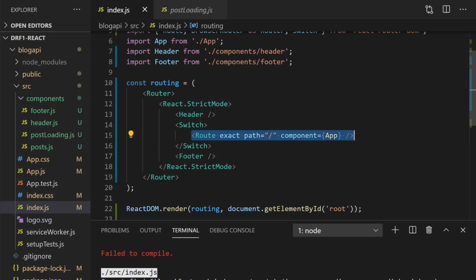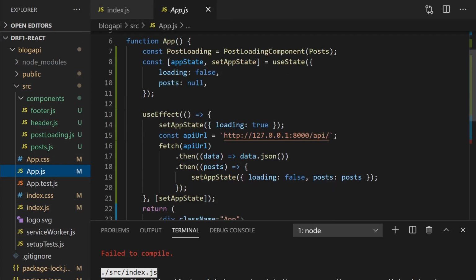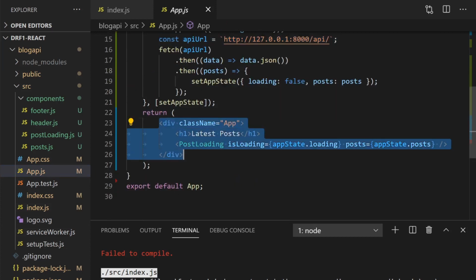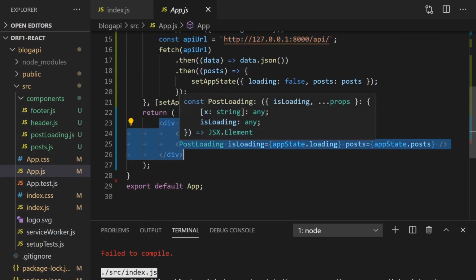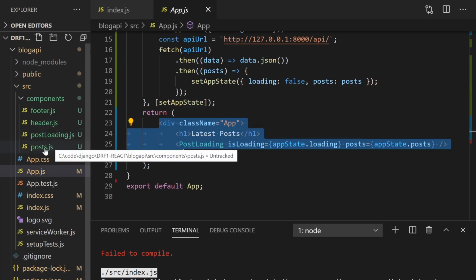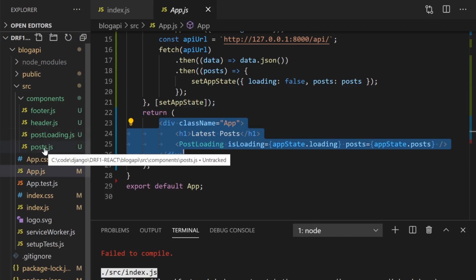Then we've got this middle component here, which is the app. We're going to load up the app first. That's the central app going on here. You can see we're loading in post and post loading. And what's happening here, we were trying to connect to our API in the previous tutorial. We're loading this all up. Then we were loading the post loading component, and like I said, inside of that was wrapped around the post component. If there was data, then it would show the post component.